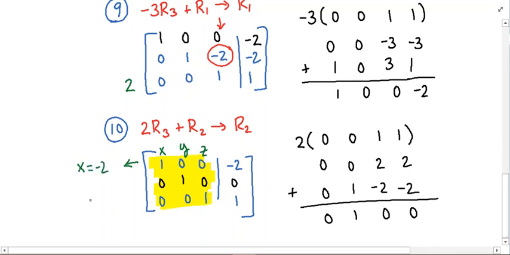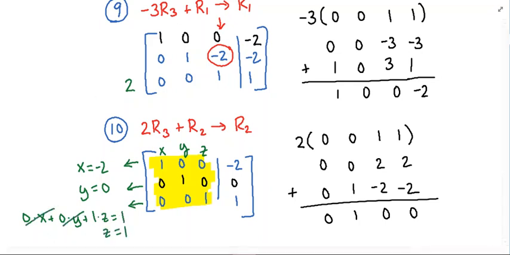If you look at this second row, it's going to be 0 times X plus 1 times Y plus 0 times Z is equal to 0. This goes away, you're left with Y equals 0. It's possible for one of the variables to be 0, so don't be alarmed by that. So if you translate that second equation back, you should get that Y equals 0. Lastly, we can do it to the third equation. The third equation is going to be 0 times X plus 0 times Y plus 1 times Z is equal to 1. Cancel, cancel, Z is equal to 1. So there is your unique solution.